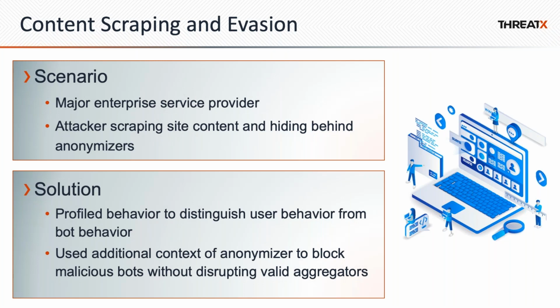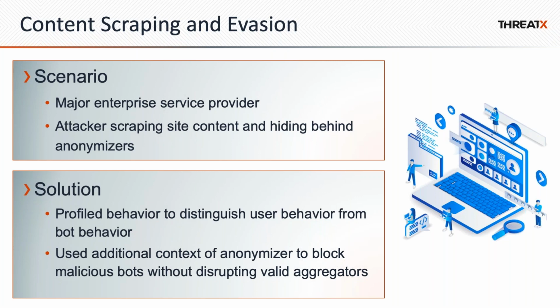In order to use these scraping type attacks, because they were behind anonymizers, all of which came from domestic US IP addresses, it would defeat any kind of geolocation attempts, and the traffic, although it wasn't 100%, looked very, very close to traffic that you would see from a legitimate user. It was something that we were able to detect and block in an automated fashion. It did have a couple of characteristics that allowed the behavior to be identified and blocked, but it was very, very sophisticated.